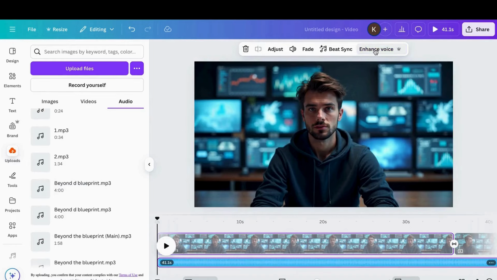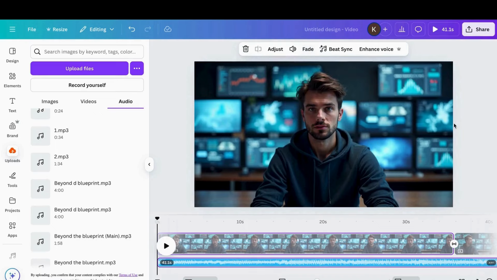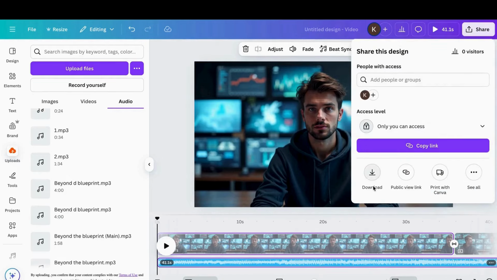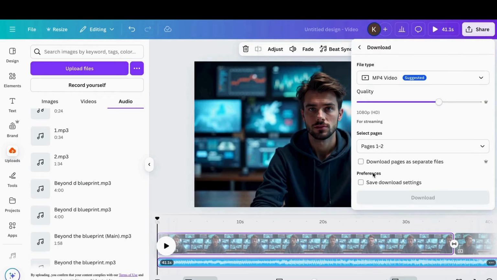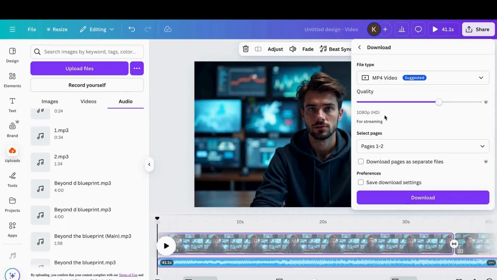For the purpose of this video, we will use the free feature to add transitions and animation. Use drag and drop transitions between scenes, e.g. dissolve, slide, match, and move. Apply animations to text and graphics: bounce, fade, typewriter, etc. Hit play to preview your full video or design. Export in HD video or 4K formats. Share directly to YouTube, Instagram, TikTok, or download for editing elsewhere.